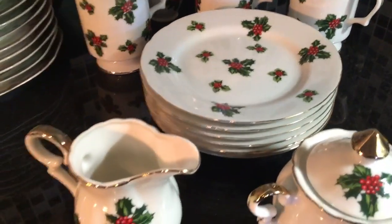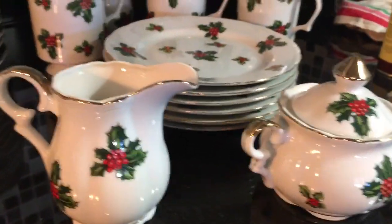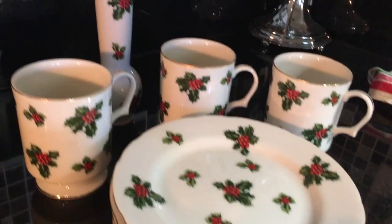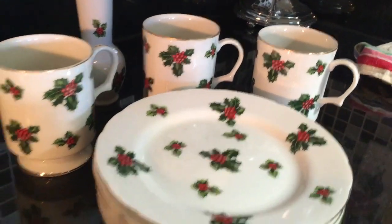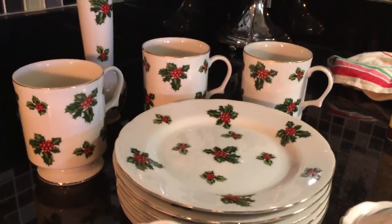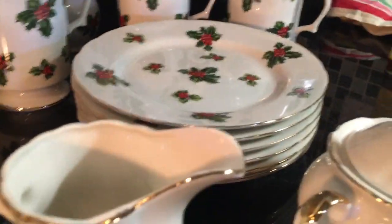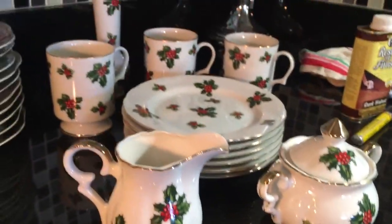All right, here's the dilemma. I paid $4.50. It is pretty. It is in beautiful shape. Now do I go and get another mug? Do I go and get 3 more mugs? What, Salem? You mad? Or do I just part this stuff out?